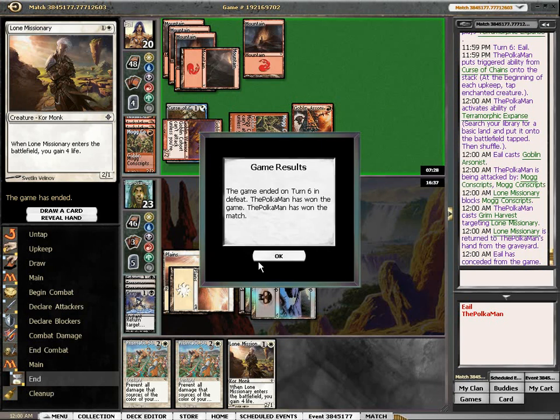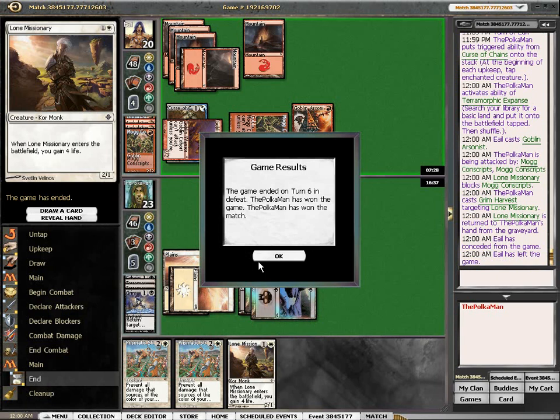Alright, so he concedes. That's the Goblin matchup. And that was round 1 of the daily event. So we are 1-0 and moving to round 2. So I will see you when that starts.